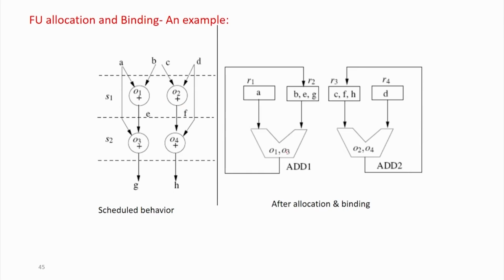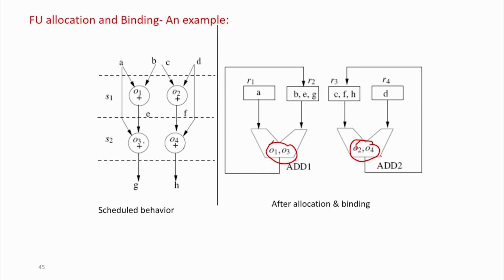So, I can schedule O1 here, O2 here, and now in time step 2 I can do O3 in this time here itself, because this is now free. So, I can schedule O1 and O3 in the adder 1 and O2 and O4 into this. So, I need 2 adders, right. This is the minimum number of resources possible for this.